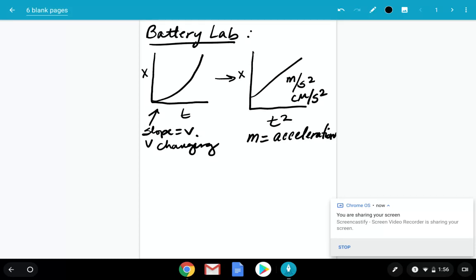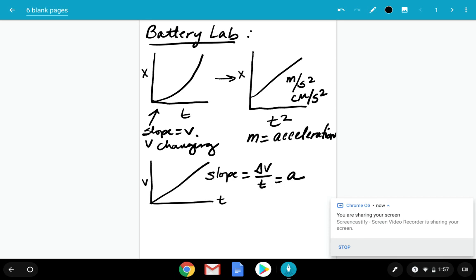And in class, one of the things that I brought up was, well, okay, what if instead I asked you to draw a VT graph for this? Well, if we were to draw a VT graph for this, everyone in one class in particular said, oh yeah, absolutely, it's going to look like this. It's going to be a nice little straight line because our velocity is constantly changing. So with this VT graph, let's consider that our slope is going to be the change in velocity over time, which is our classic way of describing acceleration.